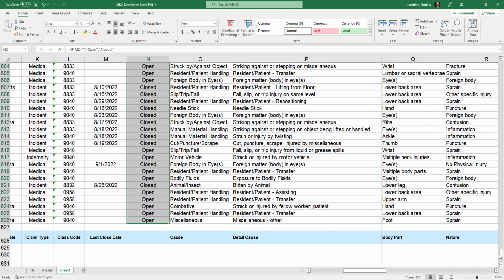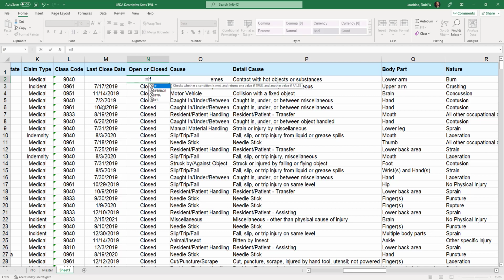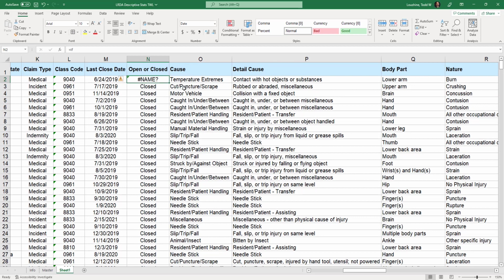All right, so let's start that over. Top row. So what I typed is, I went equal and then if. So it says if error, if NA, if S. Okay, so if, and then what it's asking, I gotta go equal. Equal if, parentheses. So you put in the logical test.